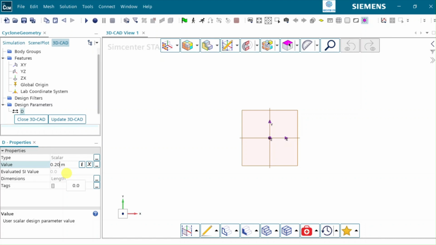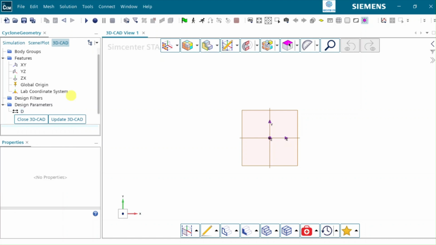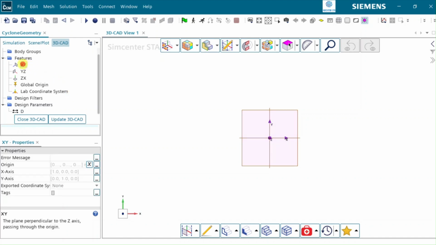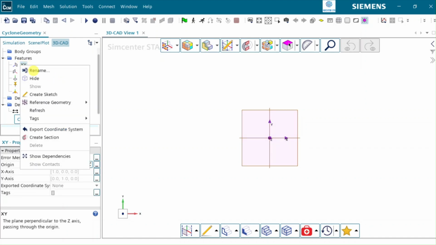From this point on, most of the geometry dimensions will be expressed as multiples of D, so the model stays fully parametric. Now let's create the outlet pipe. The outlet pipe is a circular extrusion created from a sketch on a transformed plane. So first, under the XY plane, create a new plane by transformation.